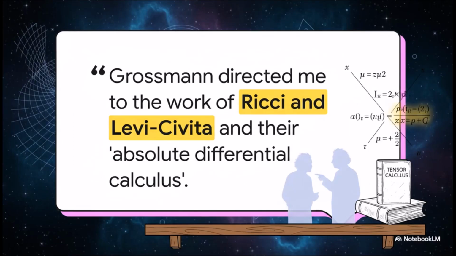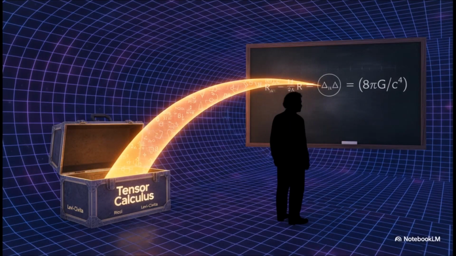In 1912, Albert Einstein was completely stuck. He had this revolutionary, world-changing idea for general relativity, the idea that gravity is just the curvature of space-time, but he had no idea how to write it down mathematically. His friend Marcel Grossman pointed him to the work we've just been talking about, the fully developed tensor calculus, which was basically just sitting on a shelf waiting for him. And this is just a stunning example of the power of pure mathematics.